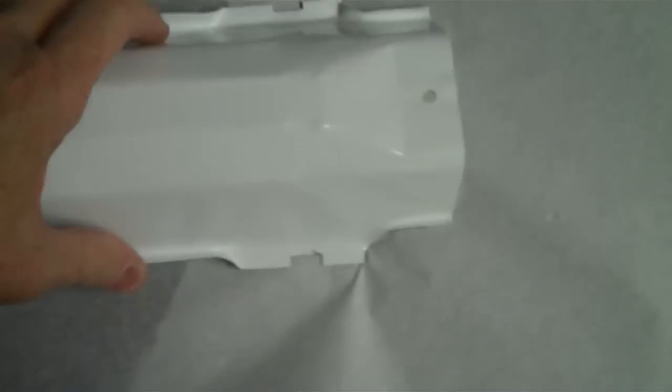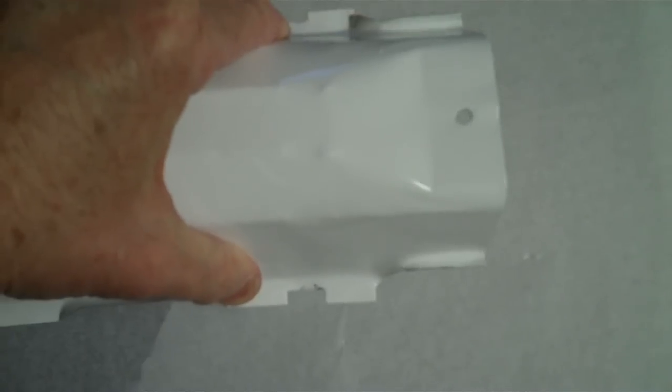One thing you need to notice when you're working on this is that the ballast is covered up with a metal rim and you're going to take these off by squeezing the tabs just inside the tabs and removing the rim. Make sure your power is off. Now I've removed the cover and you can see it's got these tabs on each end. And when we put it back we're going to squeeze these tabs together and make sure that it covers the fixture.